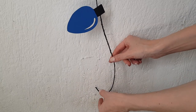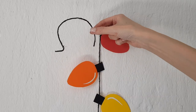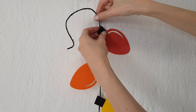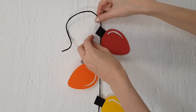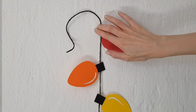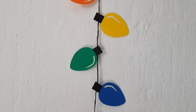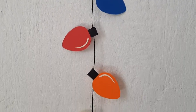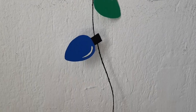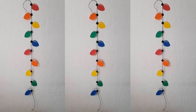Doing the same thing twice until I reach the bottom part. For the leftover piece of rope, I'm just going to do this to add something cute to it. And then I decided to add the same thing on top — I should have left that part to start with but I realized I wanted it after I was done. So I'm just going to be adding that curve as a detail. These are the two ideas that I want to share with you. I honestly like them both but I think I like the one that is falling a bit better because I find it to be a bit cozier.